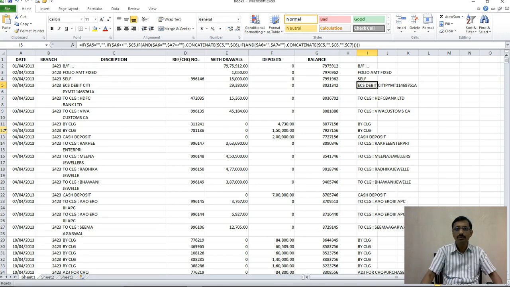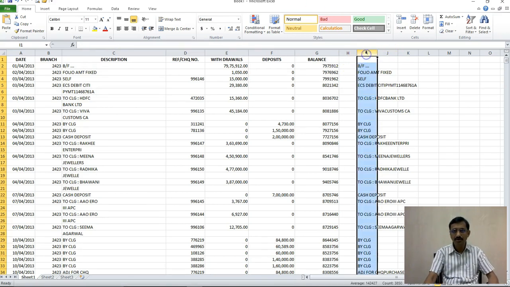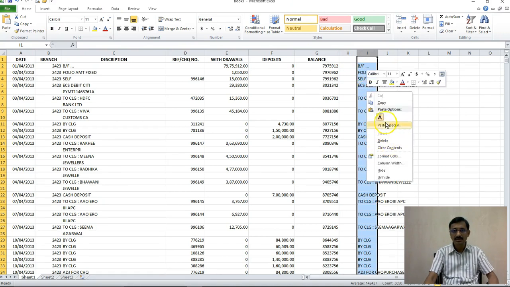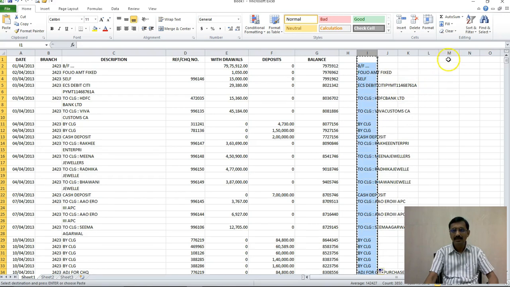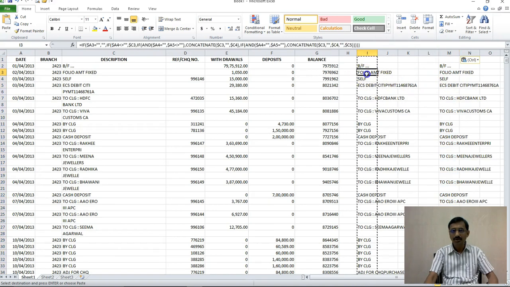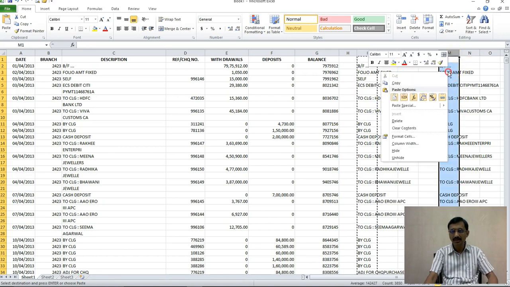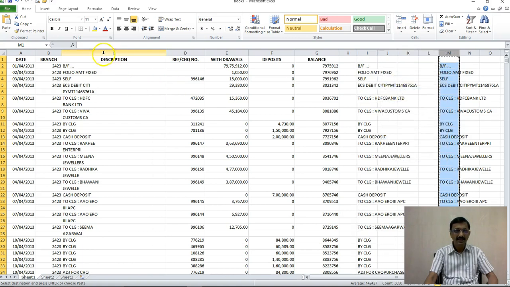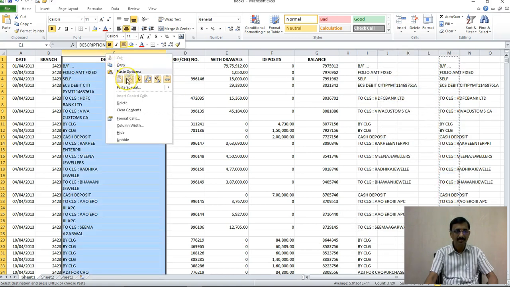Now, this being a formula, what I will do is I will copy this, and in the M row, I will paste it as values and not as formulas. So I have pasted it as values. Now if I click this, this is a formula. But here if I click this, you can observe that this is a value. Now I am going to copy these values and paste them here. Here also you can directly paste it.